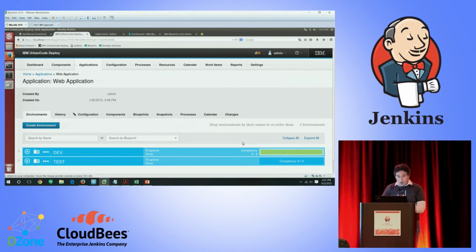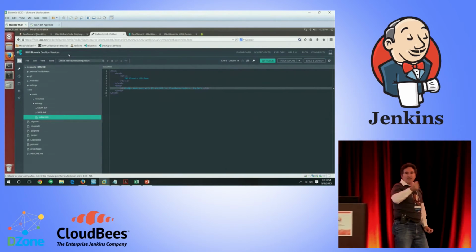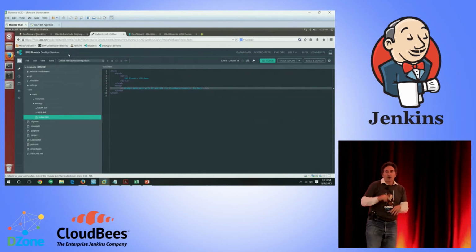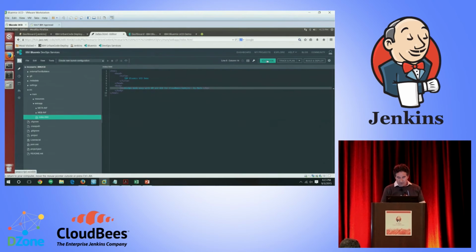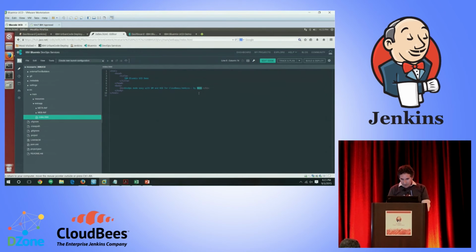Okay, let's do it. So let me go into our Bluemix little tool here. This is the DevOps services. I don't know if you saw the thing Dave did, if anybody did the Bluemix. We forked the project. Now I want to go edit some code. I just hit edit the code. So let's go ahead and edit the code here, which I think I'm already in. And we can go in and make a change here. So I'll change this, let's call it by Jenkins instead of Mark. Okay. So let me save that.